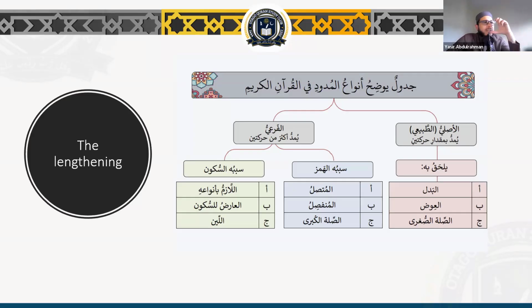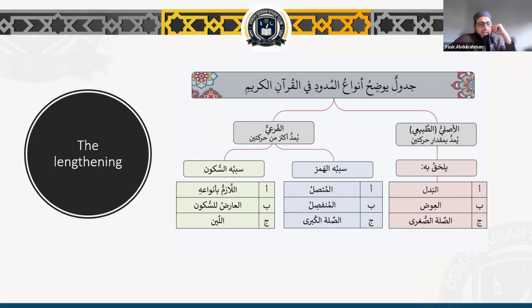They are also called the letters of softness, huruful lin, because they are emitted lengthily and softly with no exaggeration. We said there are three letters of mad: alif with fatha before, waw with dhamma before, ya with kasra before. The two letters of lean are waw and ya that have sukun and are preceded by a fatha, right? So not the ya with a kasra and the waw with a dhamma. Both of them are preceded by a fatha.